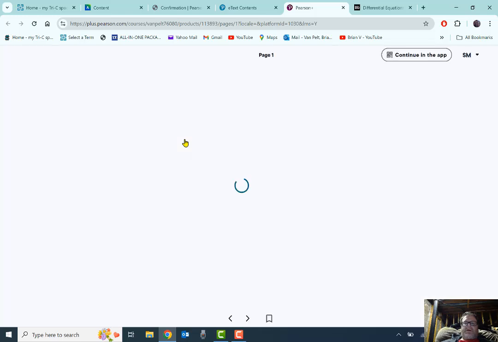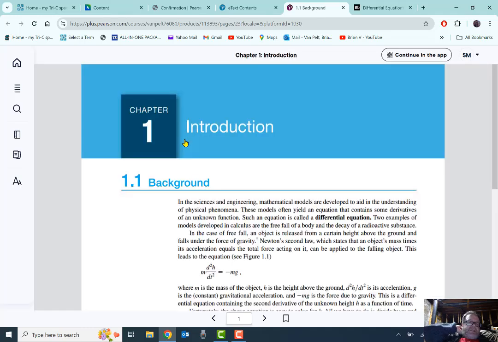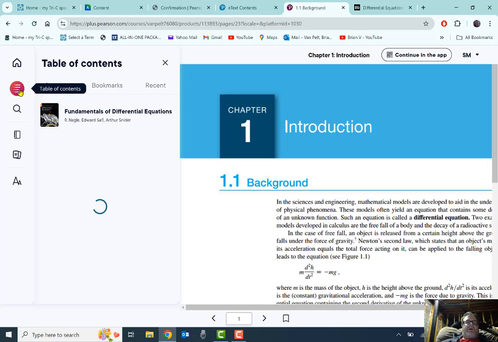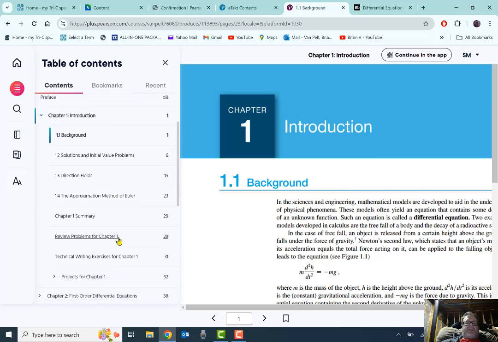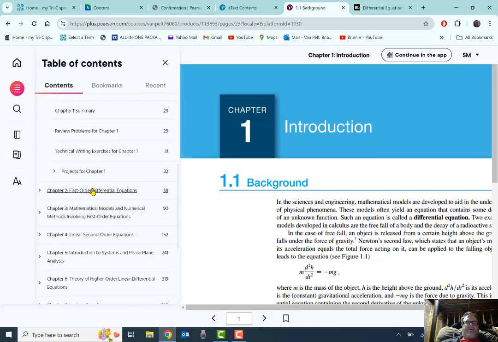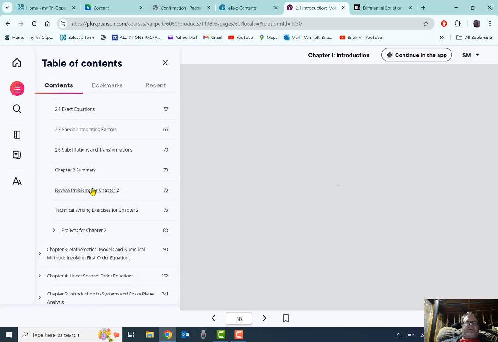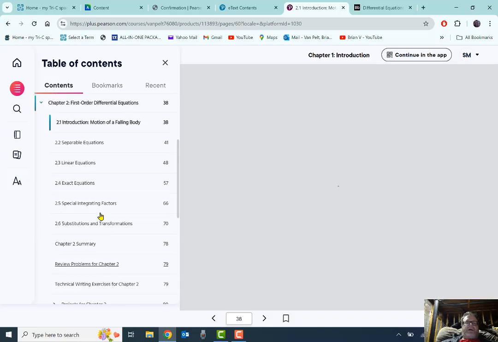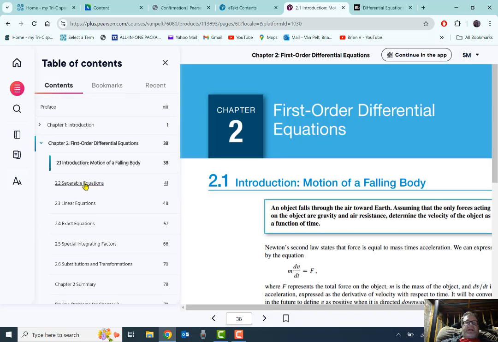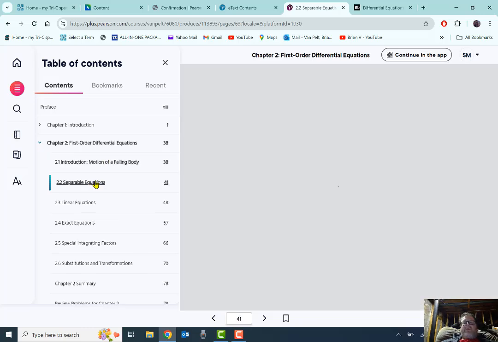It's coming, I promise. This takes a long time. And there it is. And off to the left over here, you can always go home and get to this page, I'm guessing, by clicking on that. But this here will let you get to the sections and the chapters and everything. I believe I started in chapter 2, so this is going to be the first one that you're going to want to access. And I'm not sure if it's 2.1 or 2.2. I'm going to go to 2.2 because I know I cover that.